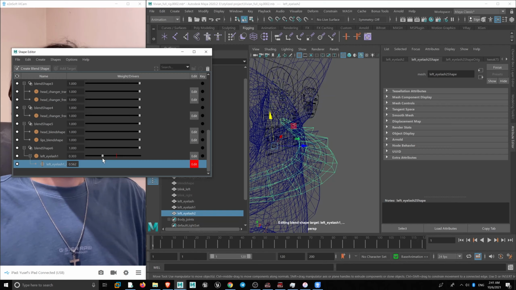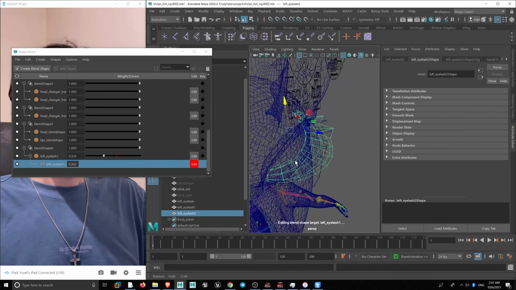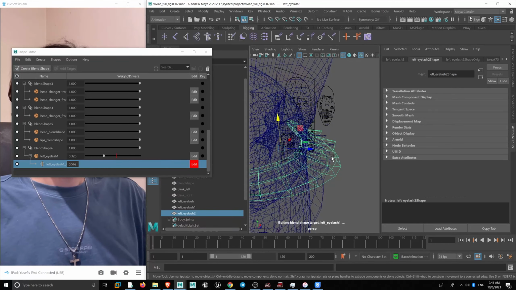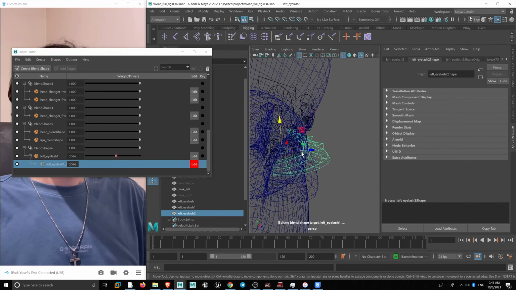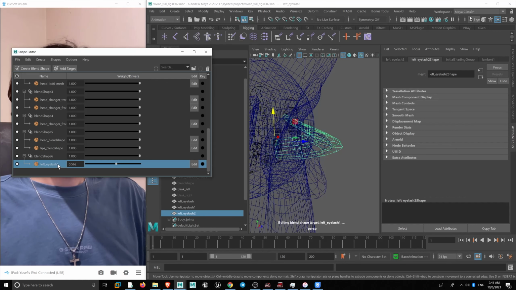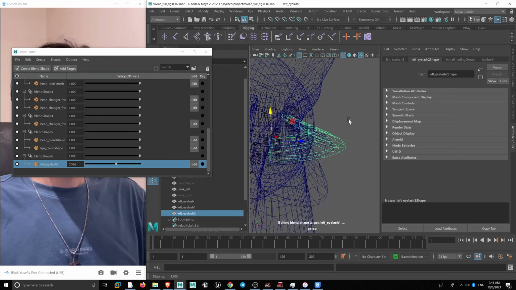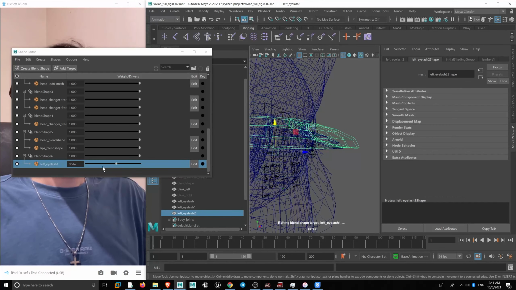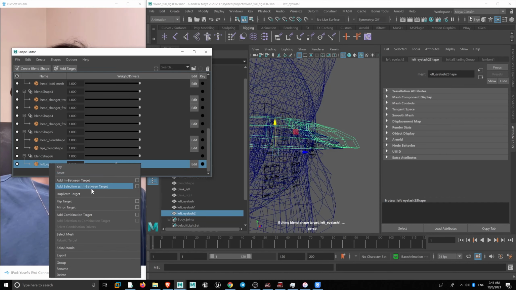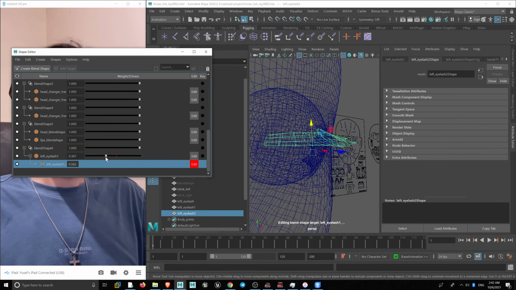Still it doesn't reach the target. Something is definitely wrong here. Add selection as in between target. That's correct. And I select that guy. This time, is it working, right?